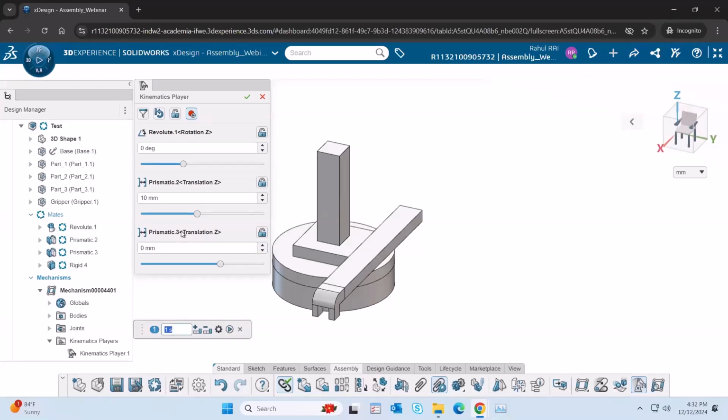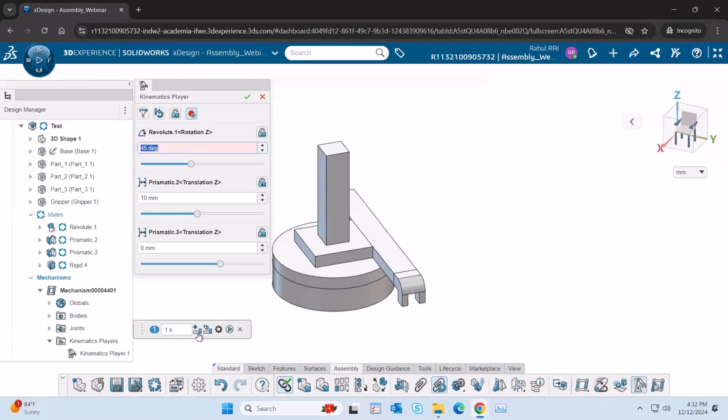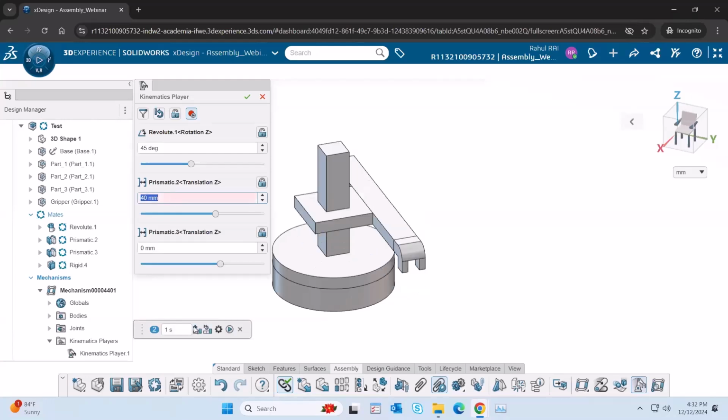Now you just need to make some movements. Suppose we want to rotate our robot arm by 45 degrees, and then we will add this position in our recording. Then in the next step, maybe it will move 40 mm upward, and then we will add that. Now it will move 40 mm upward.